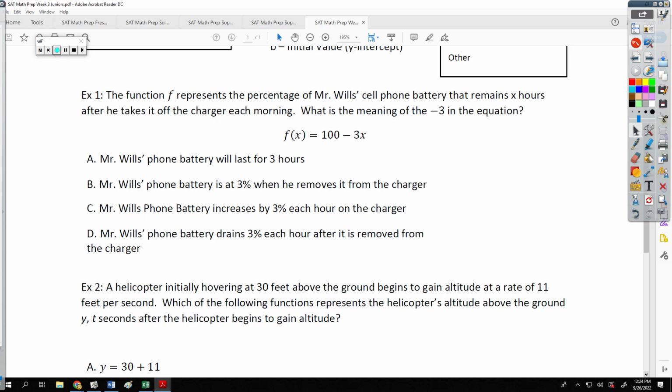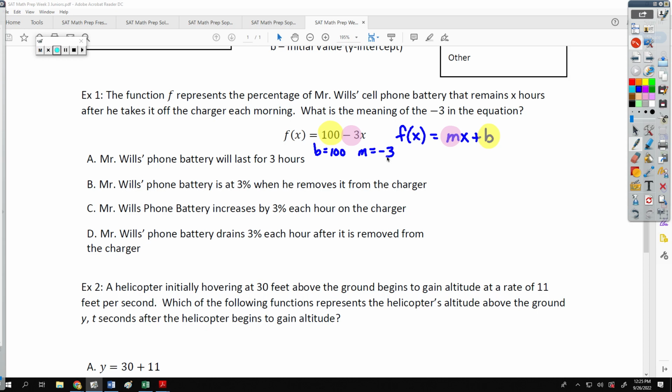So when we're looking at this function, we have to remember that it is in the order y equals m times x plus b. Now we are trying to be a little bit tricky here in that the number that is not attached to the slope is the 100. So 100 is the b. And then the slope, well, that's the number attached to the x. So in this equation, we have b is 100 and we have m equals -3. So they're asking us to interpret the meaning of the slope.